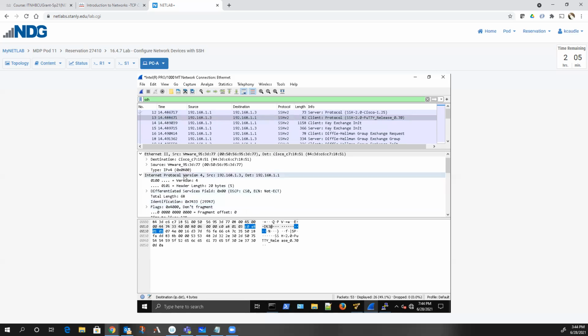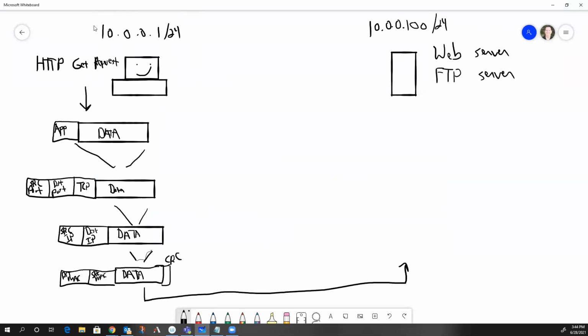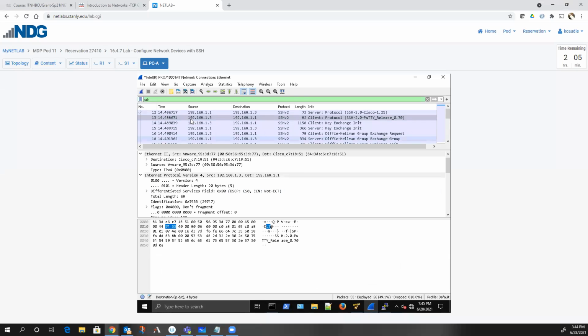We go on up, and you'll notice that here are our source and destination MAC addresses. I wanted to show you this is what happens anytime we connect from a client to a server. We take the request, put it as data, put the application header on it. Then down at the transport layer, we're going to have a source port and really a source protocol, and a destination port and destination protocol. Typically, it's one protocol, though, because it's going to ride on TCP or UDP. That then becomes data, and then at layer 3, or the internet layer, you're going to have the source IP and destination IP. And then at layer 2, you've got the destination MAC and the source MAC. And that is exactly what Wireshark is showing us here.